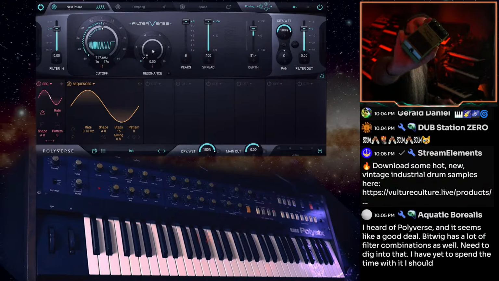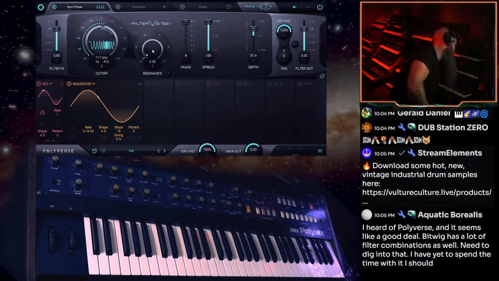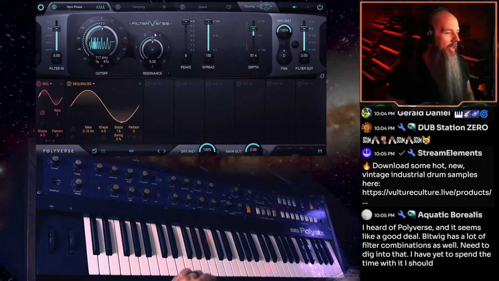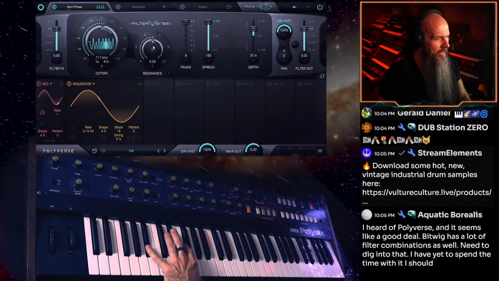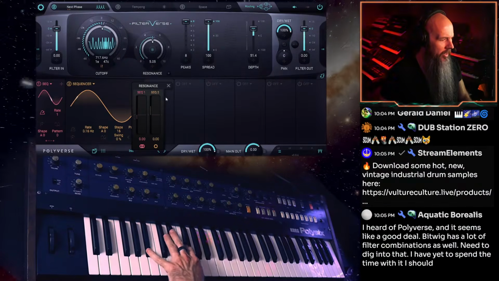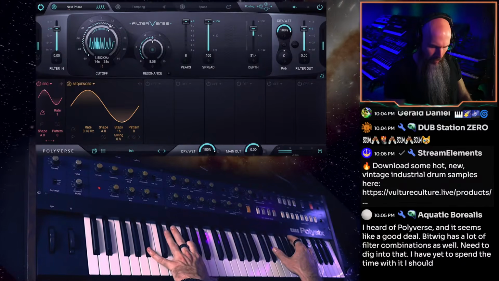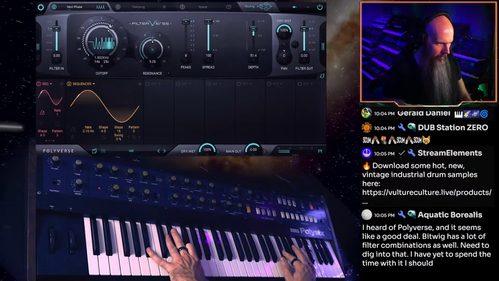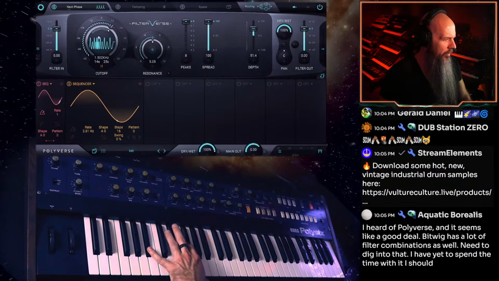I don't know if you guys are familiar with this pedal. It's got like a really sharp phaser characteristic, and you can get that by, it's a vintage pedal from the 80s, by increasing the resonance. Oh, we can turn off the modulation here. Right. I'll increase this back up a bit.